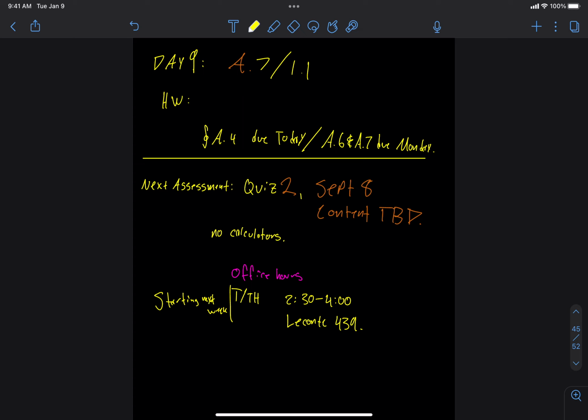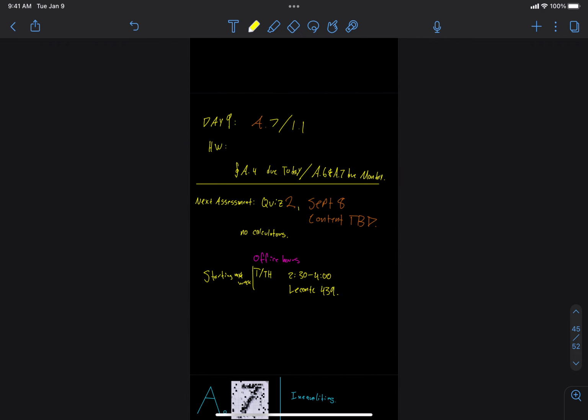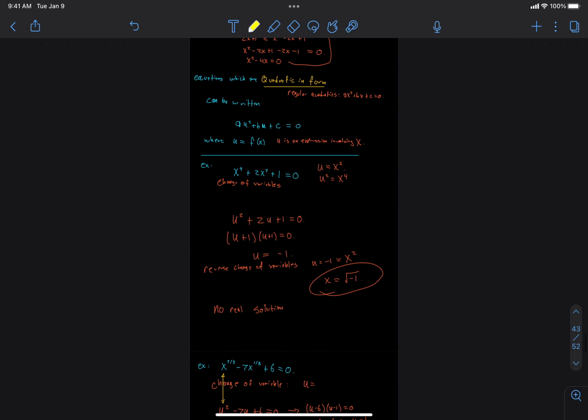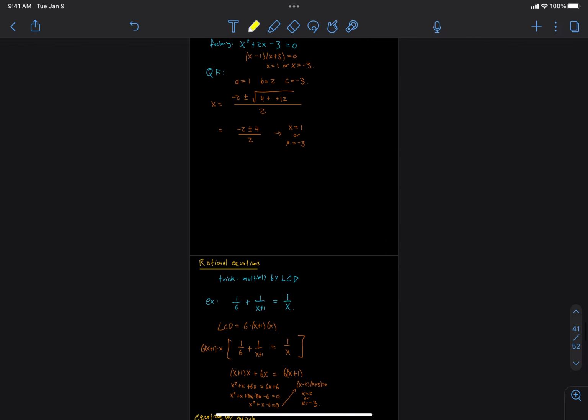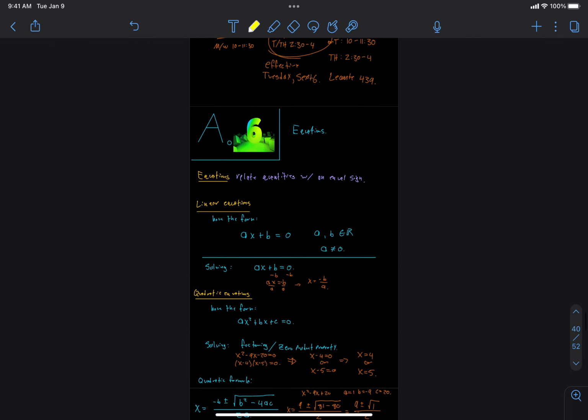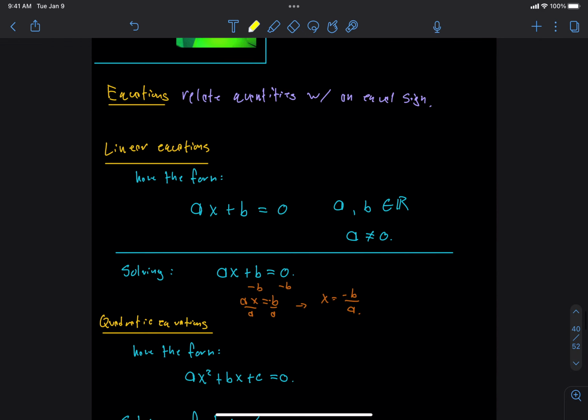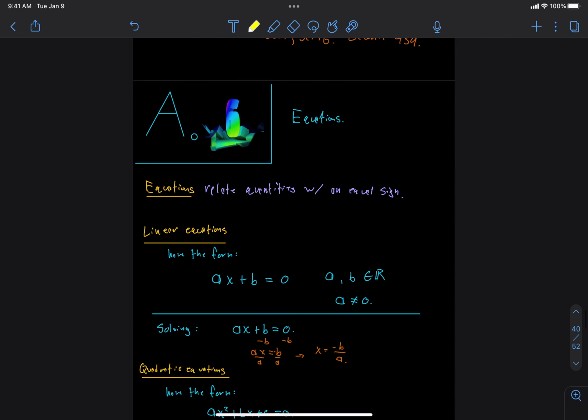Okay, if no questions, then let's start on material. Let me just first remind us what we talked about last time. Last time we started talking about equations. Up until yesterday, we were always talking about expressions, but not equations. Now we went from general expressions involving x to an equal sign with something on both sides of it. And this is where this kind of equation balancing comes in.